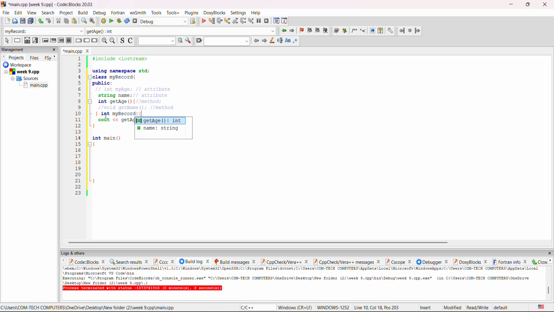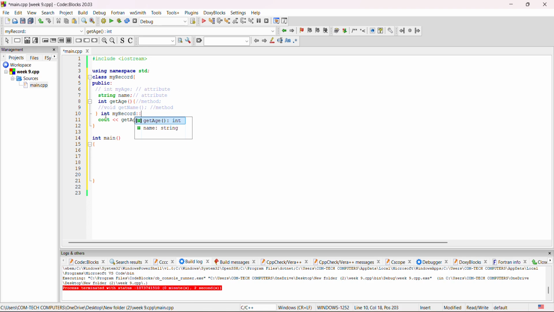I hope you remember this. We did something similar in namespaces, right? Where if you want direct access to a member of the namespace you created, the syntax or the structure is basically the name of the namespace. But in this case, we are doing classes, so the name of the class you created, that is my record. Then the scope resolution operator or the double colon, right?